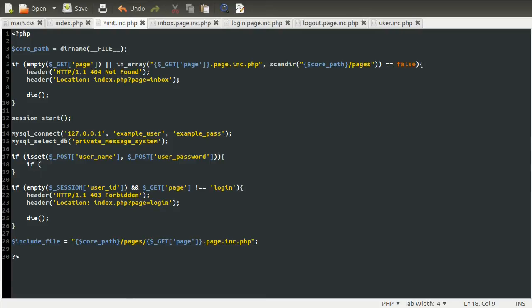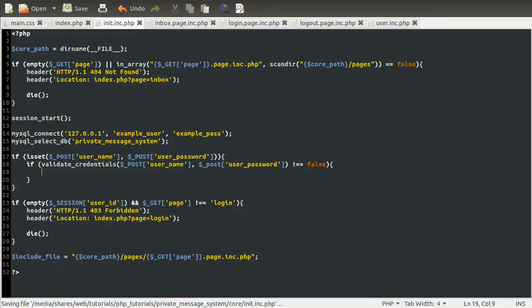So we can do if validate credentials, yep, and we can just pass in the username and password directly, like so, lowercase r. And if this is not equal to false, this means that they have logged in. They're allowed to access this page.